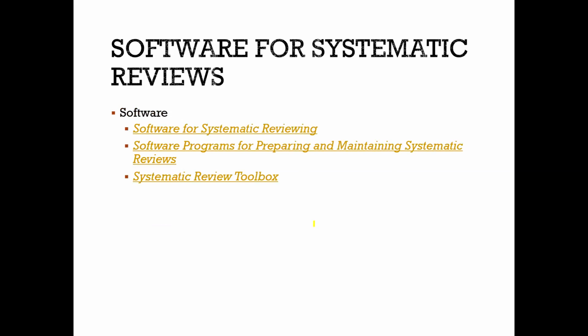So softwares for systematic review, these are some of the softwares for systematic reviewing. You can see some softwares. You can just Google search and you can find some of the softwares that are used for systematic reviewing and even for the meta-analysis part, the statistical things. Okay. So this is about the systematic review and a small highlight on the meta-analysis part, the forest plot.